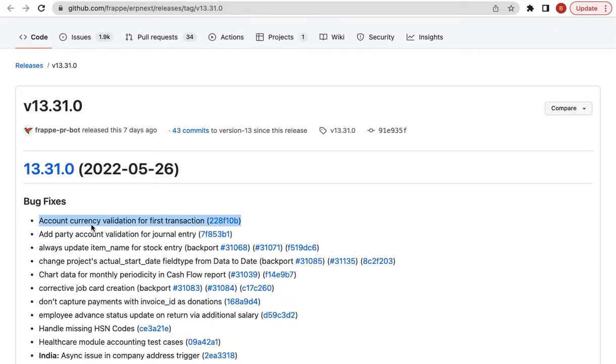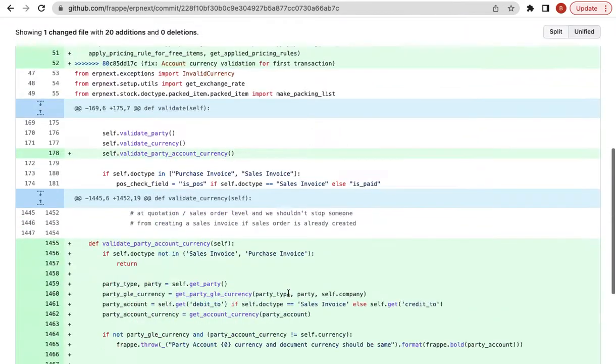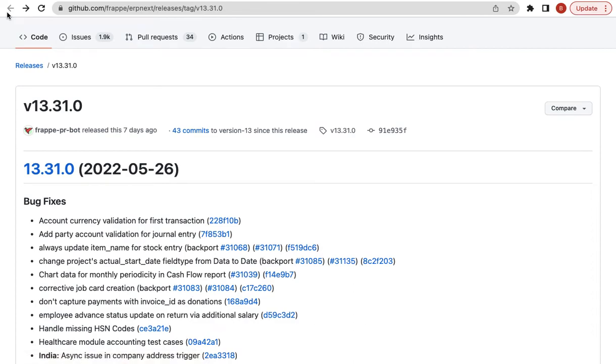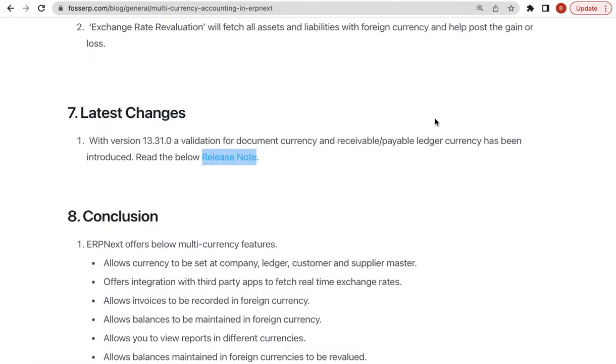So if you see this account currency validation for first transaction, essentially what this does is, if you have created a transaction in USD, and the next invoice you try to create in a different currency, it will throw an error saying the document currency and the receivable account have to have the same currency. I hope that answers your question.